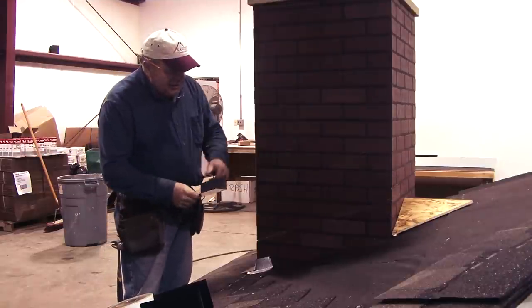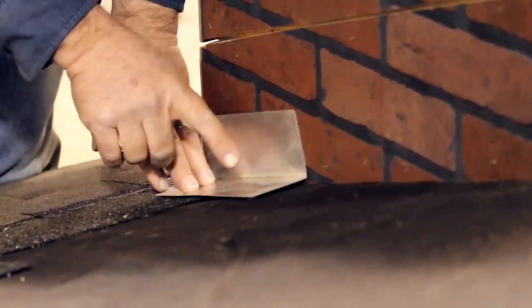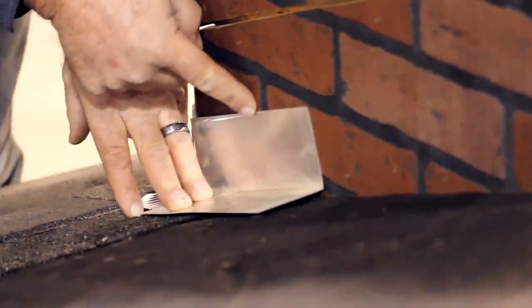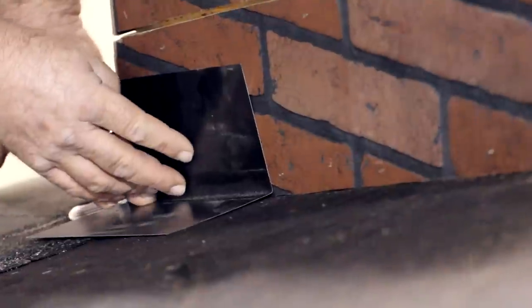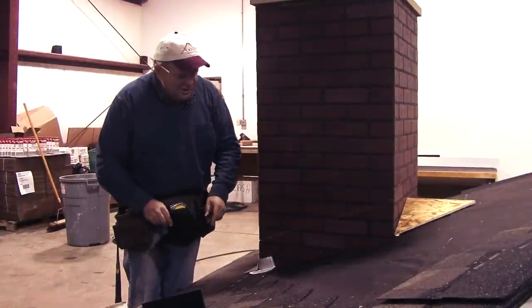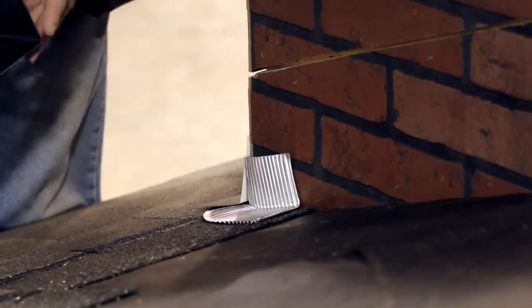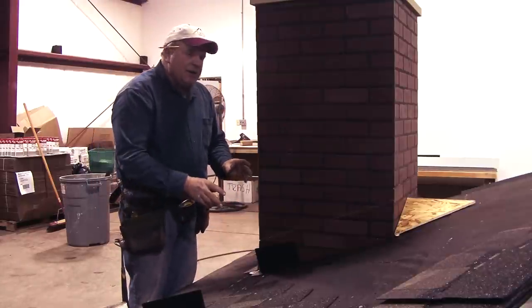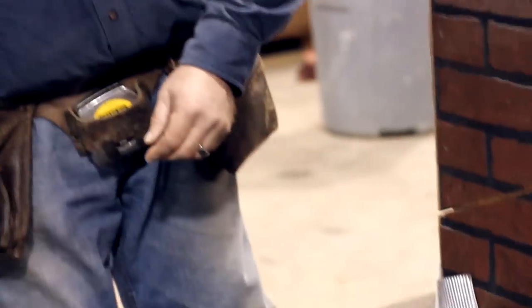For the side wall, we want to go up along the side of the chimney with step flashing, and you install a piece of step flashing with each course of shingles. For years we used five-by-seven step flashings with a two-and-a-half-inch flange along the roof and up the wall, but I really don't use them anymore. We prefer eight-by-eight step flashings, which gives us four inches out and four inches up the wall. This is important because water can dam up or run backwards and get over the top of the wall flanges — especially if a gutter installer puts a downspout elbow at the corner causing leaves, snow, and ice buildup. The four-inch step flashing provides much more protection against that.